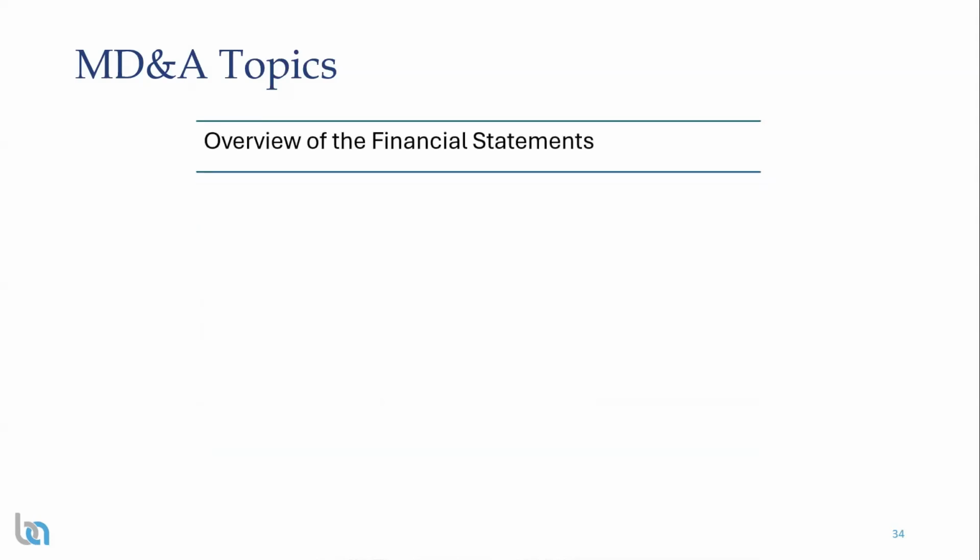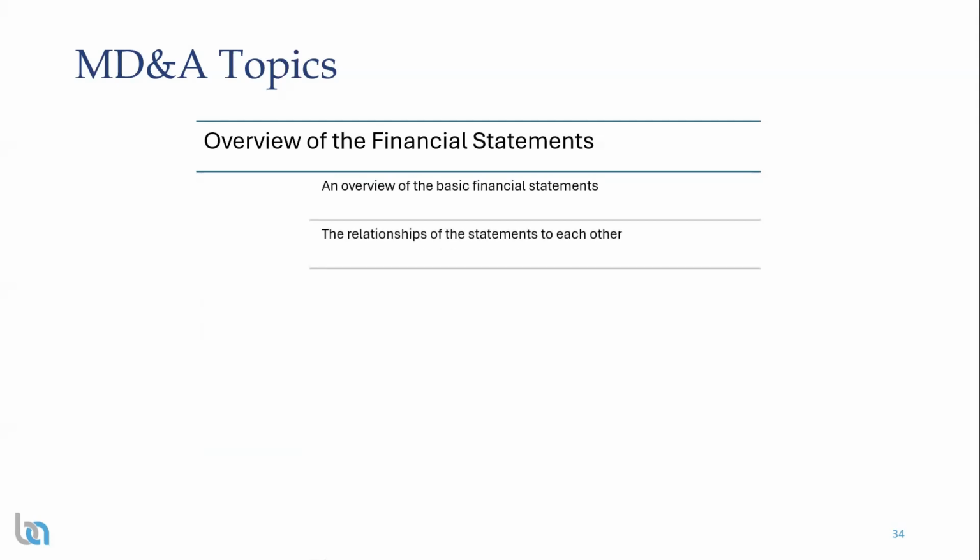Overview of the financial statements, that's an easy one. You're basically describing the financial statements. You're describing what's in the basic financial statements, the relationship of the statements to each other, the governmental funds to the government-wide, to the enterprise funds, and also what information or the differences in the information provided in each one of them. So, whether it's modified accrual versus full accrual, or this providing for the business type activities versus the governmental activities. So just providing those, it's the first part of the MD&A, and it's a narrative part saying, we have the government-wide, those are how they're prepared.